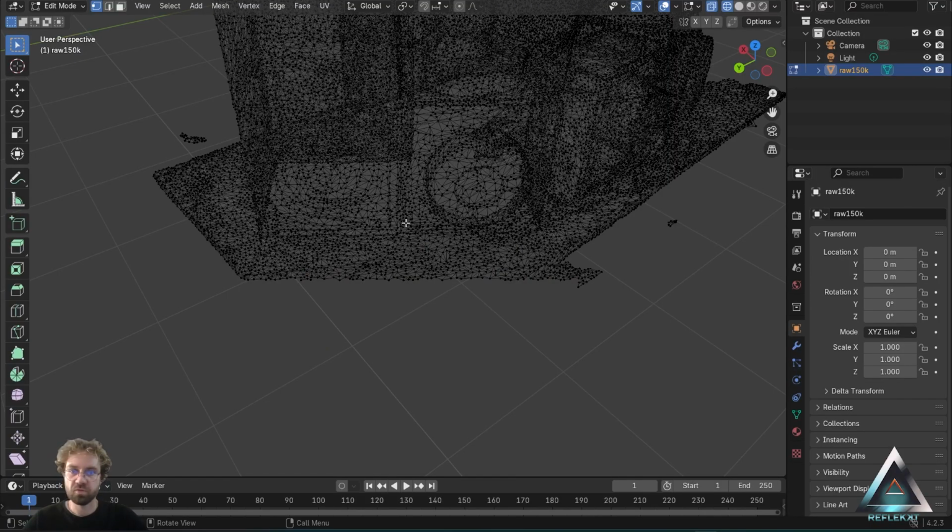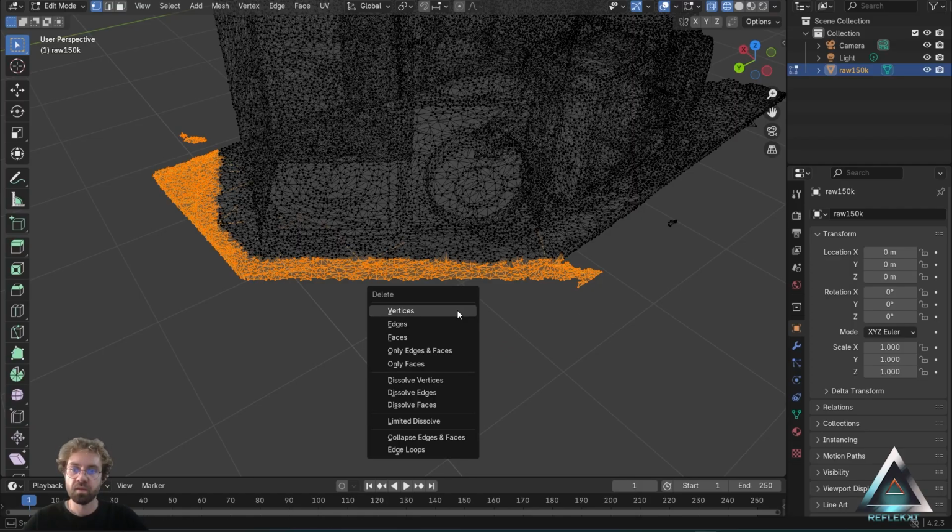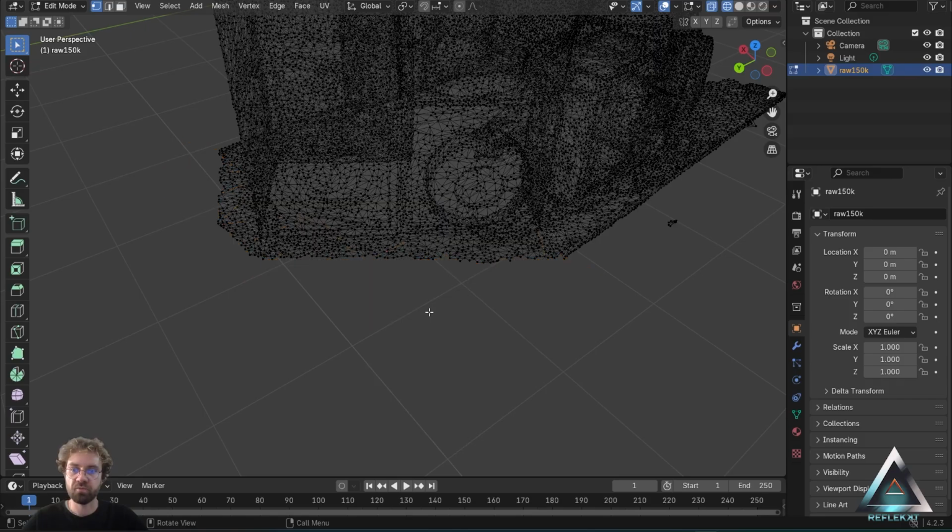Yeah, this will also get all the points behind the surface to delete it. And you can also make a different selection by just pressing C. And with the mouse wheel, you can now increase or decrease the size of this circle. And now you can just select everything that you want to remove here. So I'm just gonna do that. And then when you have your selection, you click the right mouse button, click X and delete vertices to remove all that.